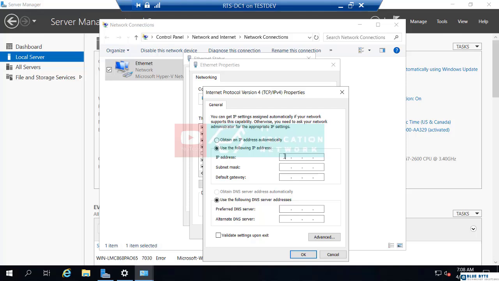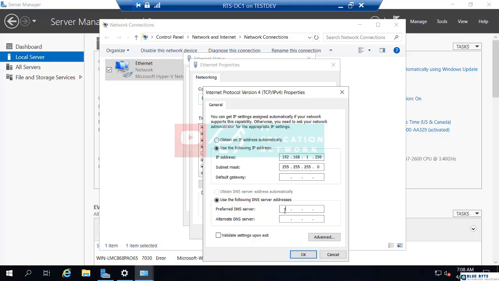I'm going to use the IP address 192.168.1.250. For the subnet mask, I'm just going to click in that box, and it will autofill itself in. The default gateway will stay blank for now, because now that we're activated, we don't want this connecting to the internet, because it would also be connected to your network, and some of the services we run would cause a disruption on your network itself.